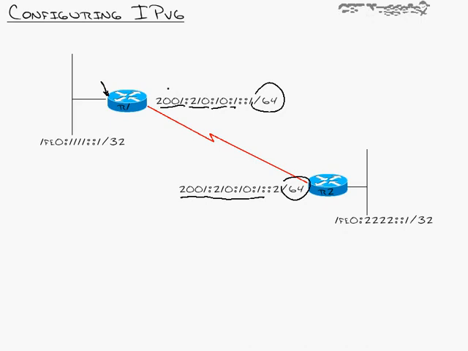Remember, each one of these are 16 bits apiece. So add all those up, and that gives us the 64. The ::1 represents the host portion, and ::2 over here. So that's how I'm addressing the WAN link. And over on the right side, same thing as the left side, 1FE0 private addressing, subnet 2222. So that gives you an idea of how subnetting looks in IP version 6. Now let's set it up.